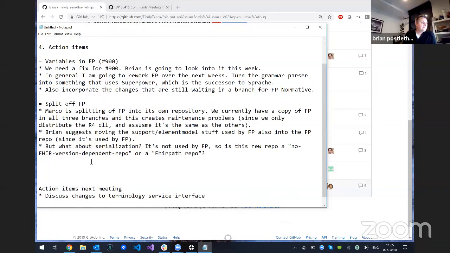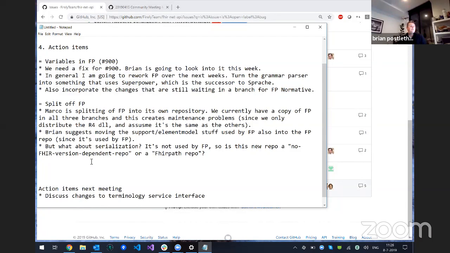Do we know what the scale of that is? Actually, we don't. Maybe it's really small scale. If it's small, that might be worth it. I don't know. I'm already in a bad position where the version of firepath we're running in prod for some of the stuff is even an earlier version than what's in DSTU2. Right. So, your original implementation. Right. Because every single version had a few incompatible new things. And also, as you noticed, Brian, it means that we have to keep on publishing DSTU2 when the common libraries change. Which wouldn't be our hobby in the long term. No. Although maybe most of the time it just means recompilation. Yeah, but it's still work. And so currently we can still not sunset DSTU2 fully.